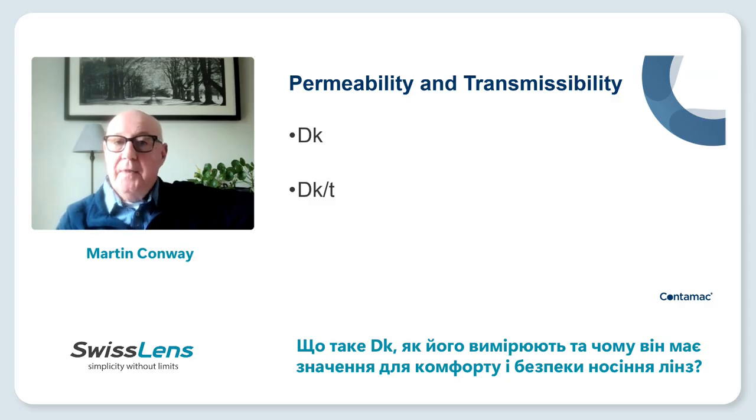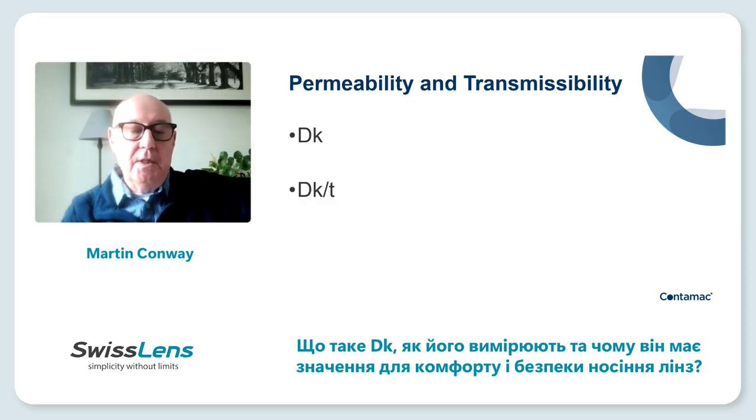This gives a better indication of how much oxygen is available to the cornea through a given lens design and material. However, this itself can be quite confusing for the practitioner, because manufacturers will often quote a Dk/T figure that relates to one specific power, normally -3, and they're referring to the thinnest part of the lens, which is the central portion. So obviously this won't actually apply to what's happening over the total corneal surface underneath. However, it will give a comparative number between materials and designs over a range of products. We'll cover that later in the presentation.